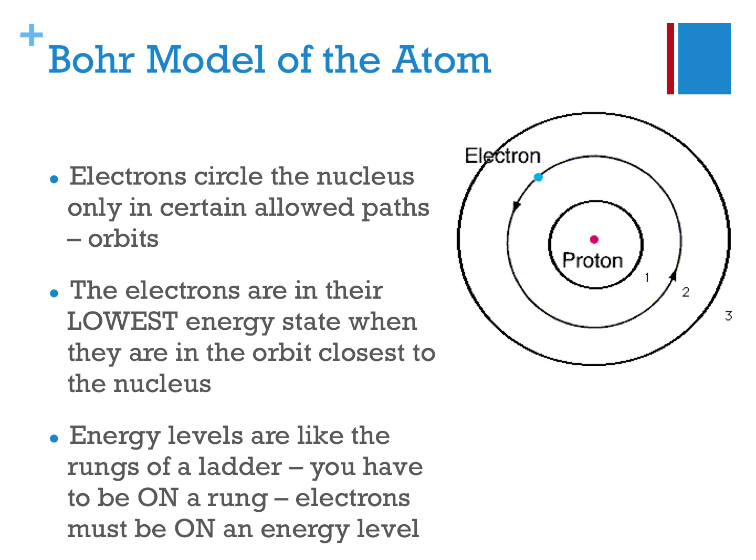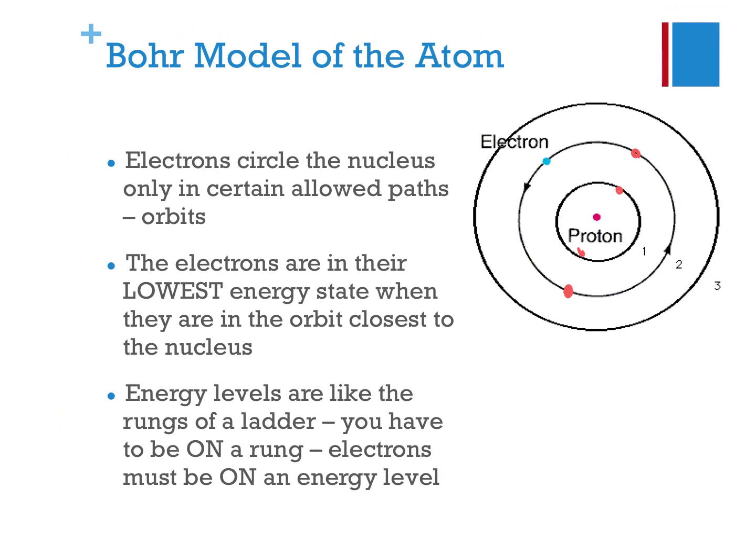Okay, they said that electrons can basically just be on these levels, and they called them energy levels. So they said they're at their lowest energy level when they are closest to the nucleus, and they're at their highest energy level when they get far away from the nucleus. What do you think is the preference of an electron, to be at a high energy level or a low energy level?